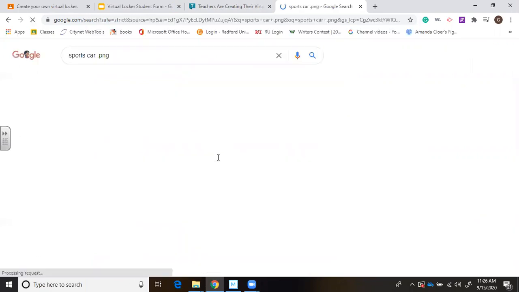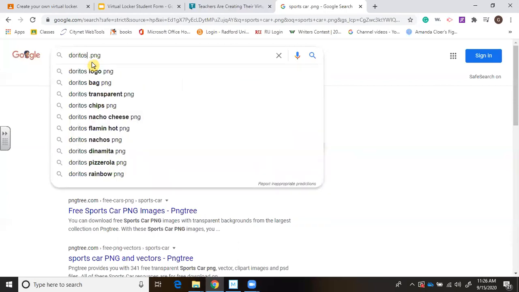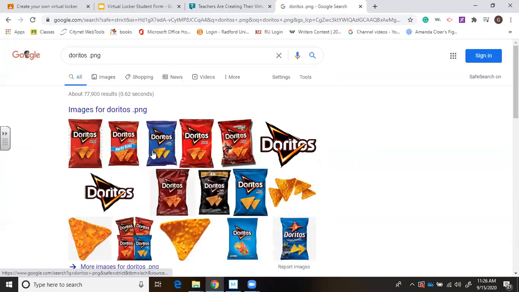What that does is it gives you images that have the white backgrounds already removed. So let's say you wanted to add a Doritos bag.png. That gives you the images already removed, and you can probably copy and paste.